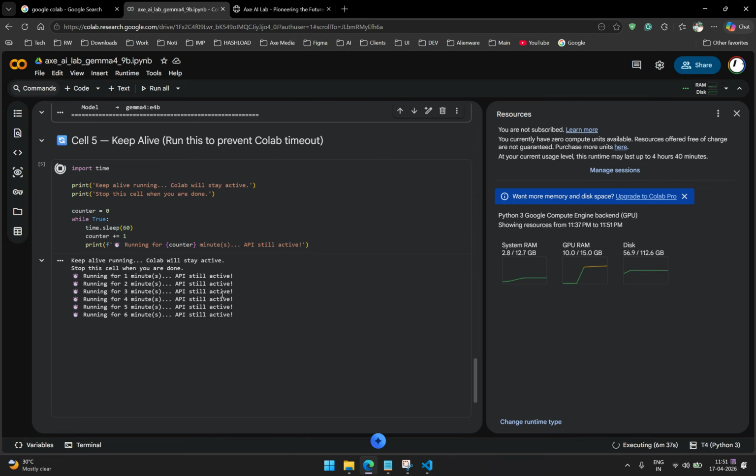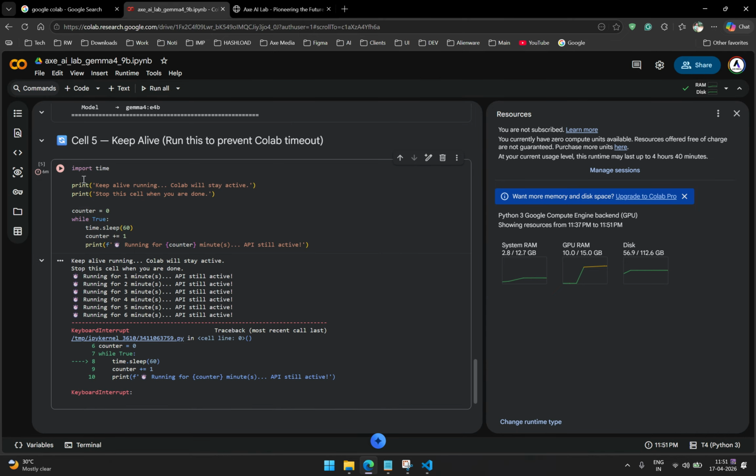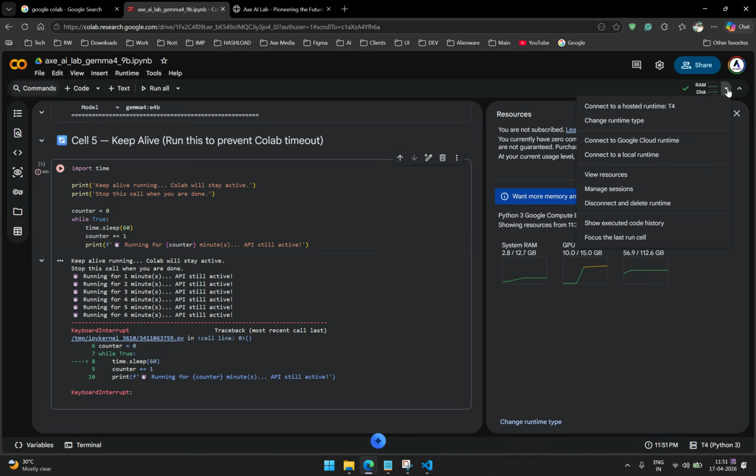Now see, I will show you how to close the notebook. Now first we have to stop cell 5. Just click on stop. That's it. Now, yeah, disconnect and delete runtime. Click on it. So it will disconnect.